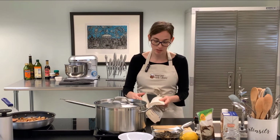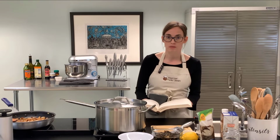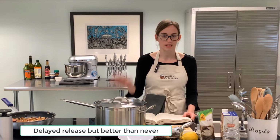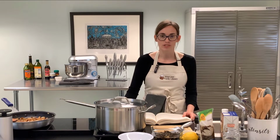Today we are going to be making the charred zucchini soup with yogurt and pine nuts. I chose this recipe specifically because, one, it's fall, or fall is coming up. The time that we're recording is just a couple months away. So two things will be in ample supply: soup and zucchini. And I love charred zucchini.